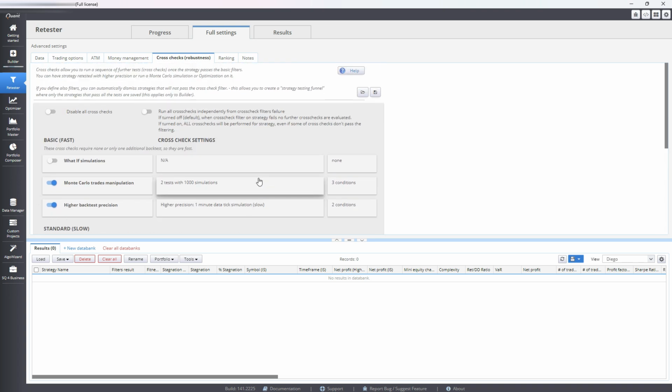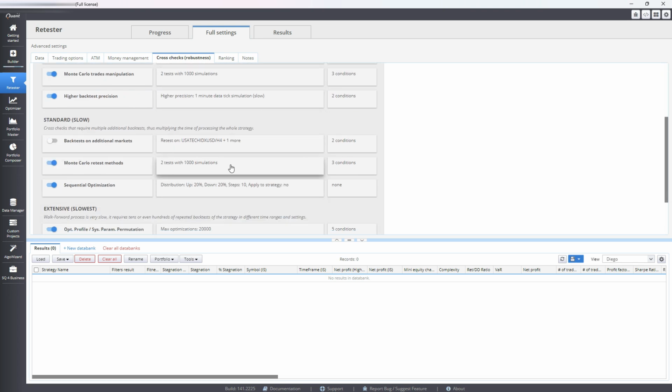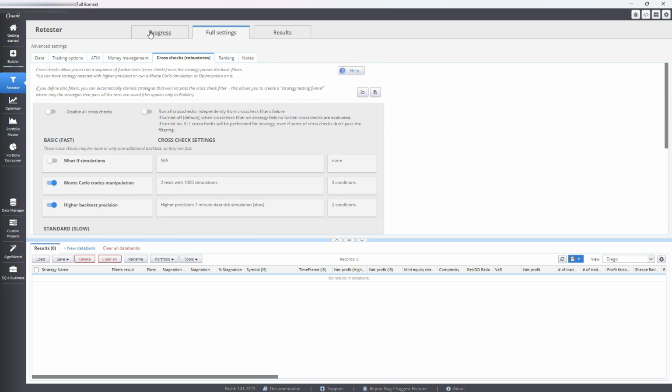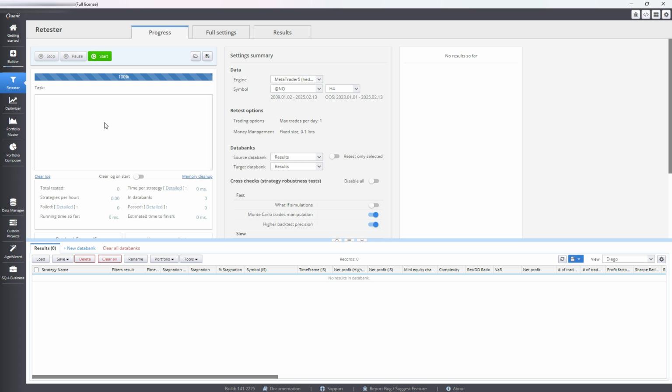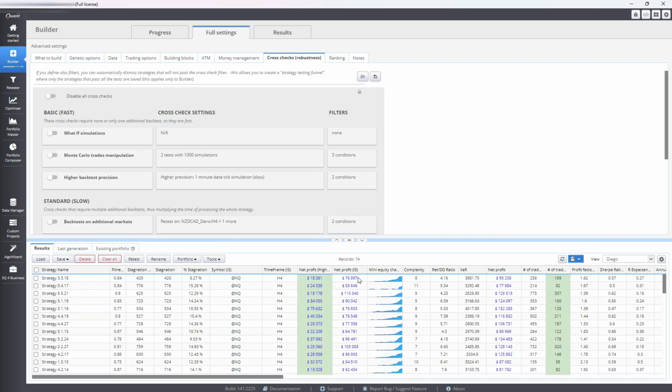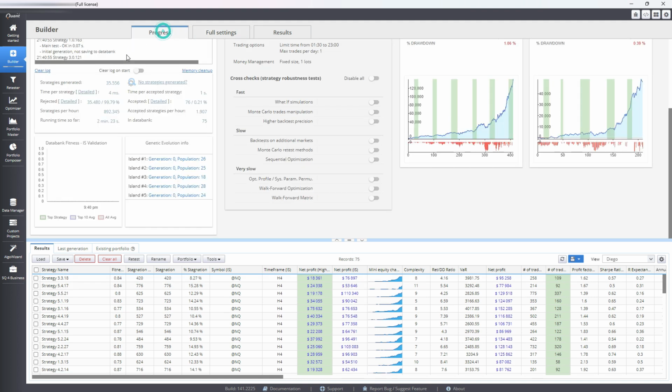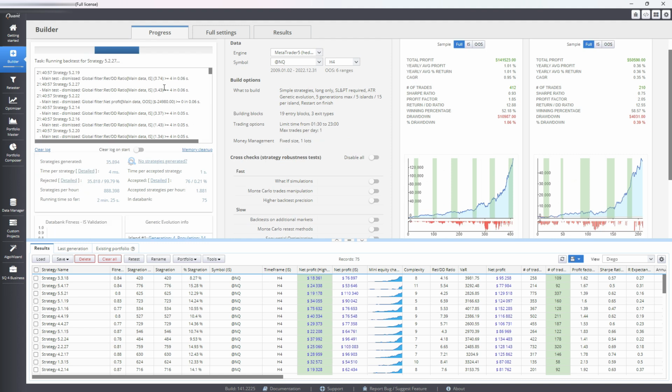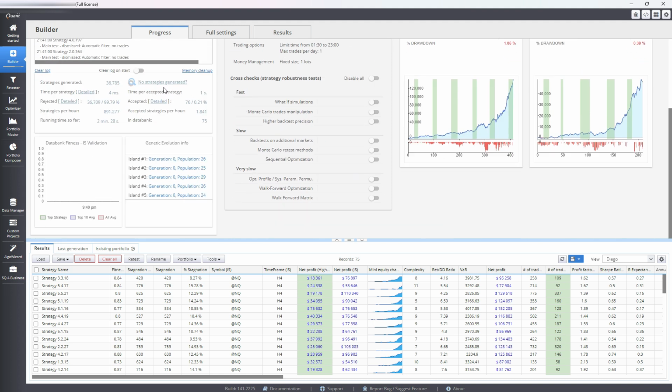Right. I'm not gonna go into details which conditions are these, but let's see how it's going. Right now it's going. We have 75. So let's wait a bit more.